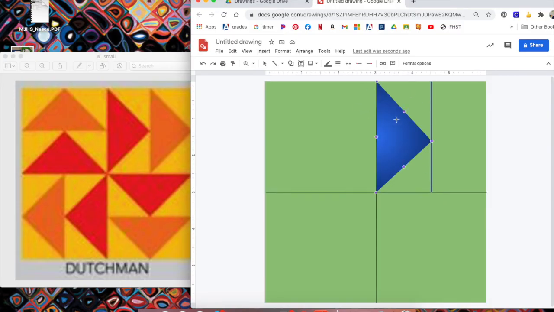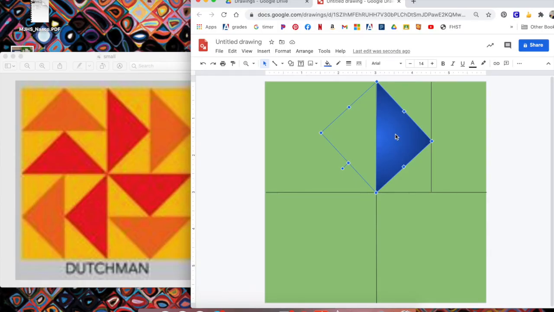I'm going to go ahead and just copy this. I want this triangle a bunch of times. That's super easy. That's like what I told you guys. This particular quilt piece is almost too easy. I don't know what tool I'm on, so I'm going to make sure I'm on my pointer tool and click back on this triangle. I can just copy it now.